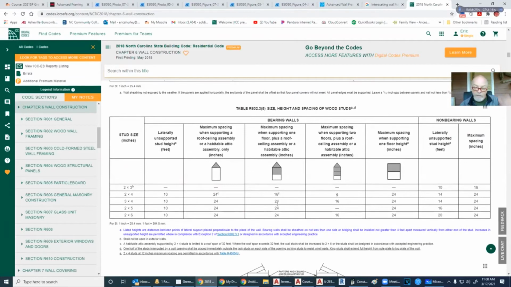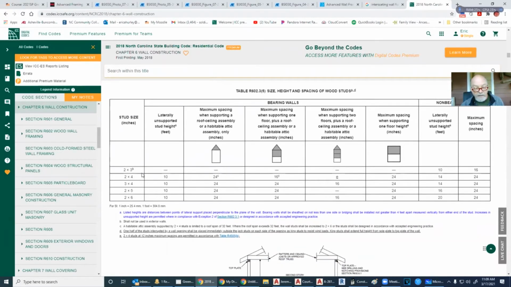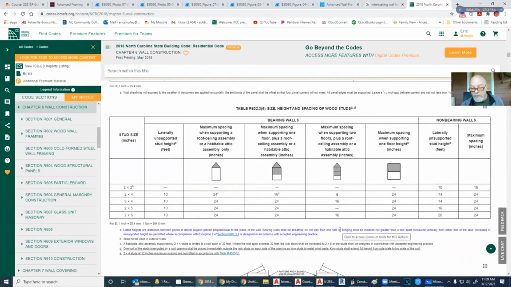So, there's going to be criteria in here that eliminates that. If we go to 2 stories high, we can't use a 2x4 anymore, or we can't do it at 24 inches on center. We have to go to a 2x6 to do it 24 inches on center, or we can do a 3x4 or a 2x5. Go find me a 3x4 or a 2x5 for the same amount of money that a 2x4 is. And you can call me Orville Redenbacher.